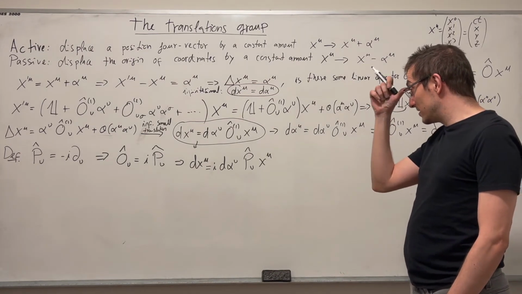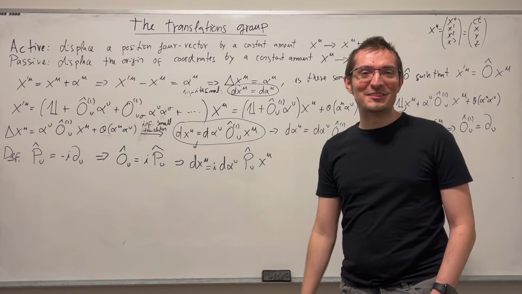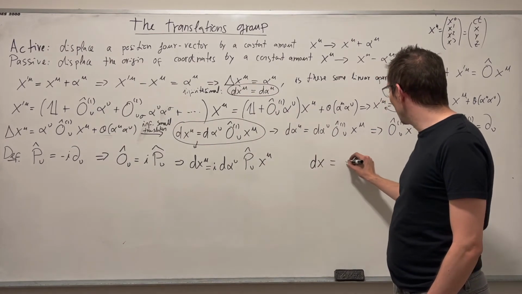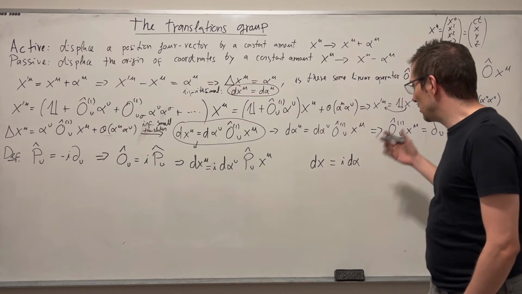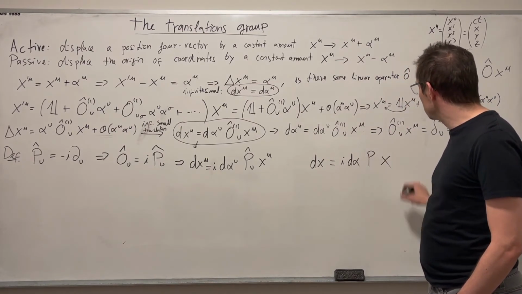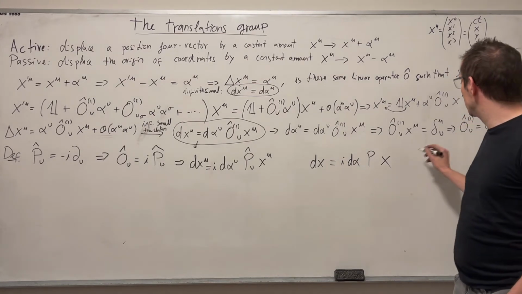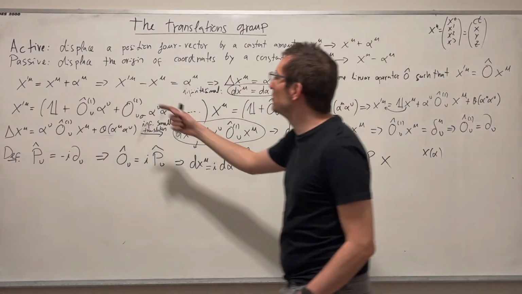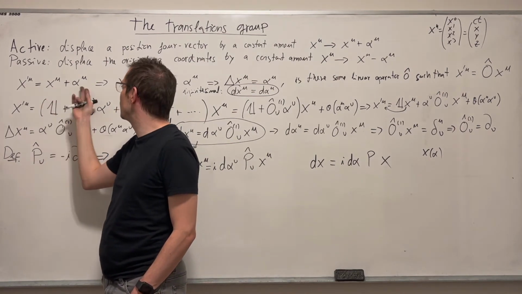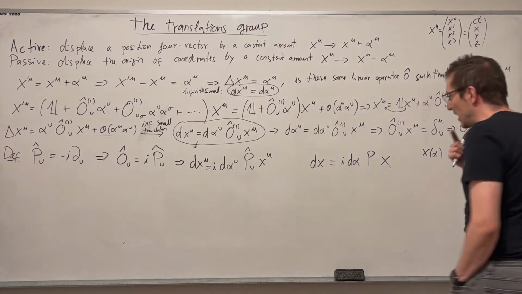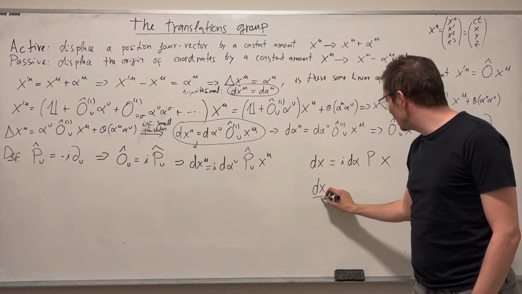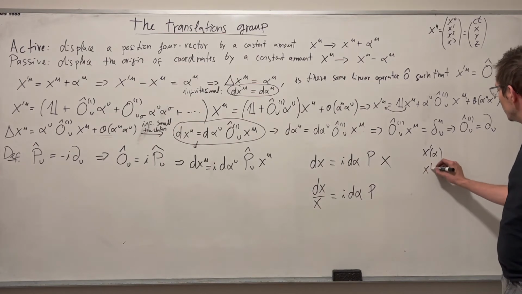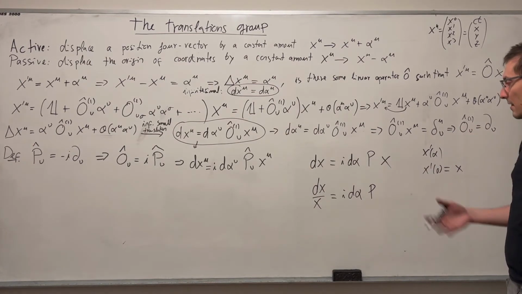Wonderful. Now, what does this look like? That looks like a differential equation that you know how to solve. Let me just give you an analogy. Imagine that I have dx equals i d alpha, something p x, and this is a constant, say. And this is x of alpha, right? Which is what you do in a translation. How does the new x prime depend on alpha? Give me the initial condition, which means that this is for alpha 0, and then for finite alpha, it will be this one. If I have to solve this equation, that's easy. If I call this x prime of alpha, and I give you the initial condition that at 0, that thing has to be x, then what is the result that I get?